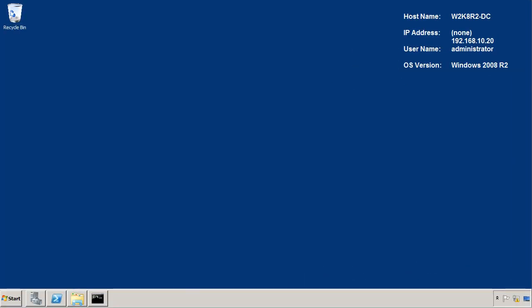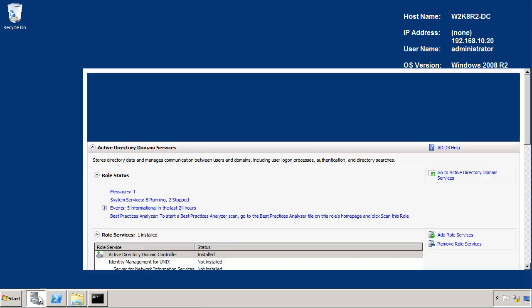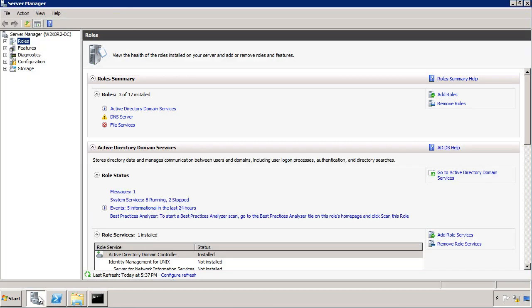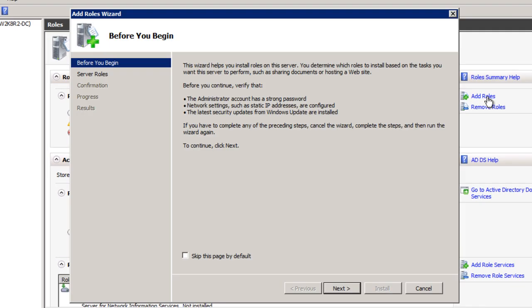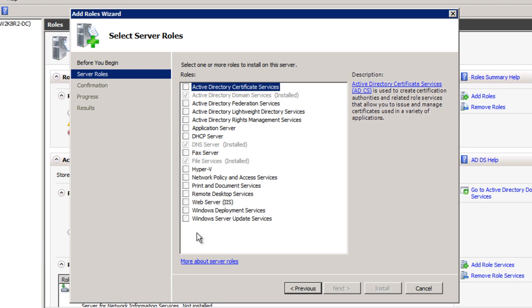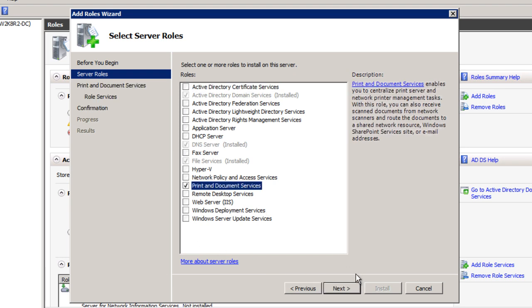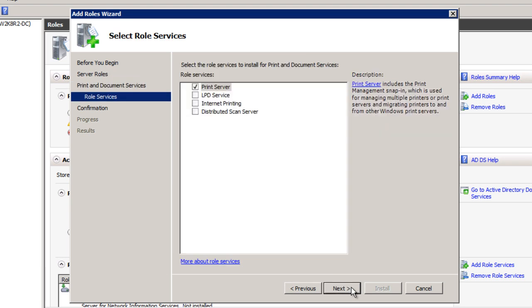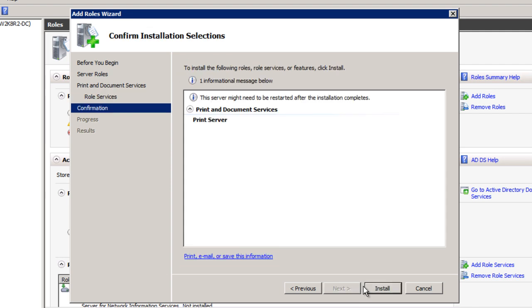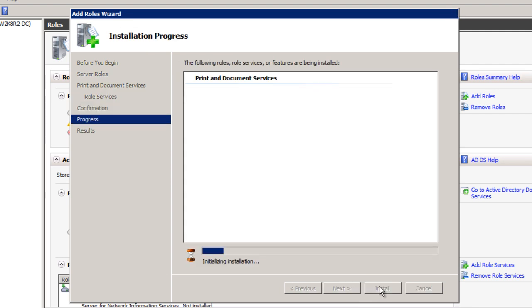So here we are in our main 2008 R2 domain controller. I'm just going to go ahead and install the role for file and print, in order to have the appropriate tools to be able to do this migration. We're going to be using these tools and not the PowerShell-based tools. So standard thing to go off and simply install the role, hit finish and install. I'm not going to configure anything on this other than simply using the tools themselves once it finishes doing the install.